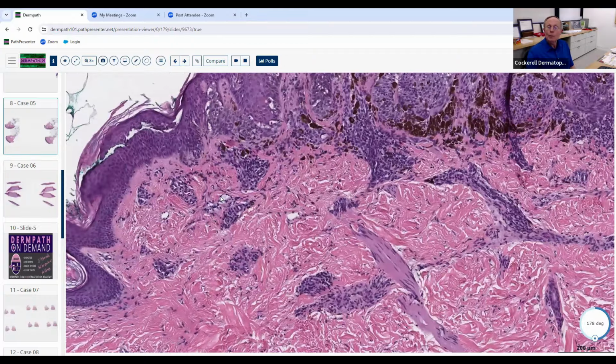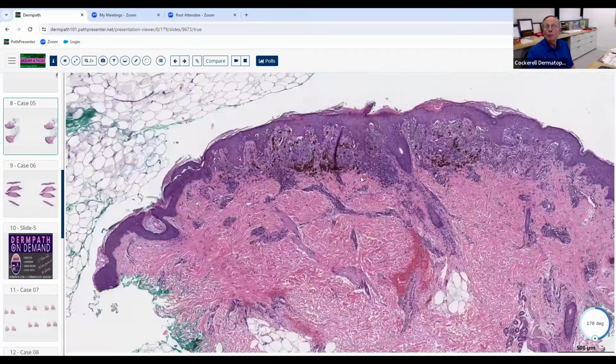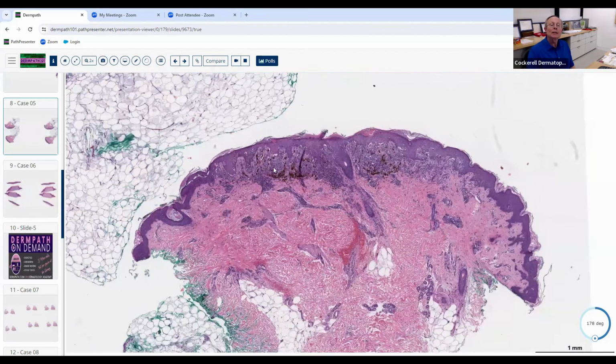So it probably came from a young person, might have come from a child, and it was probably relatively heavily pigmented. As we're all taught, if something looks dark, black, we think of the ugly duckling sign, and we want to maybe take a biopsy of that, especially if there's some kind of history of changing. And so black lesions tend to get biopsied.